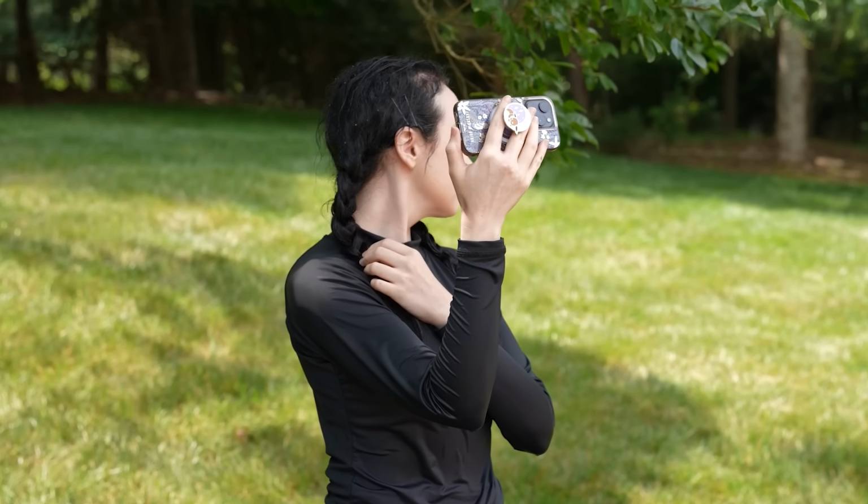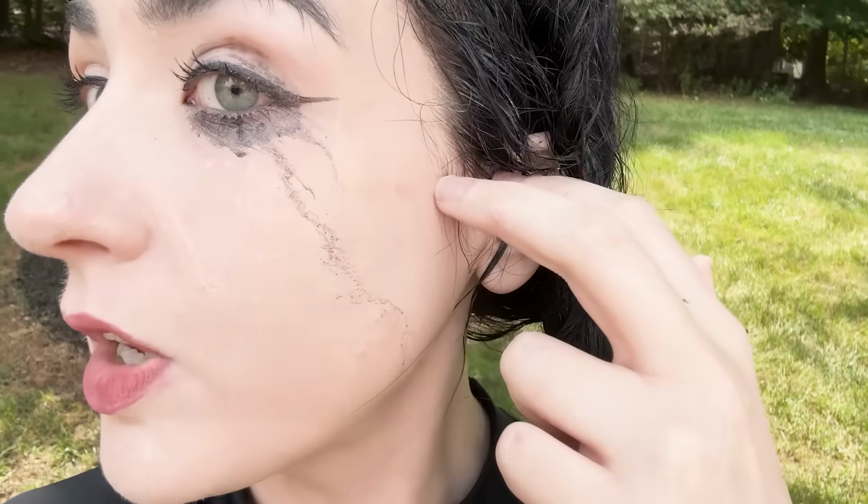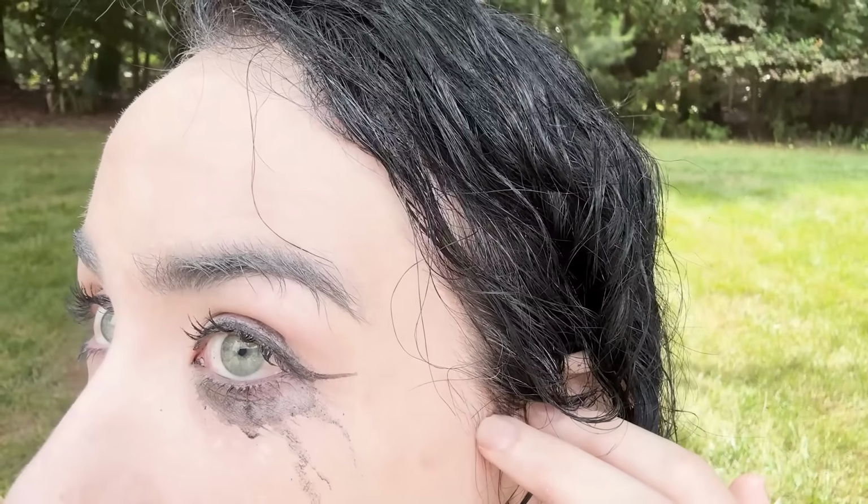Taking a closer look, it appeared that Hurricane MatPat did cause some significant damage. There's a little bit of smudging in the lipstick, which is different than the rest. And I'm also starting to see my skin a lot more in the actual foundation. The eyebrows are also dripping on that side. On this side, I'm not seeing my skin at all yet, which is honestly quite a surprise. Like, the waterproof side is holding up so much better than I expected it to.